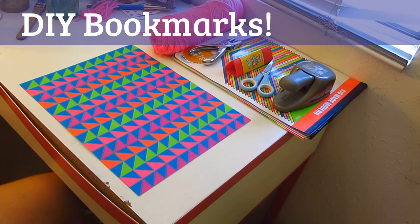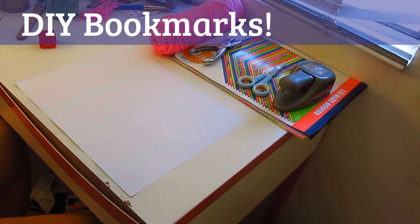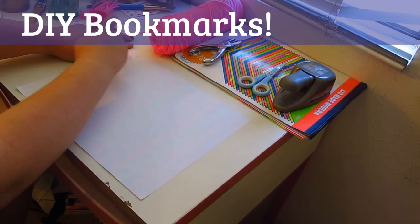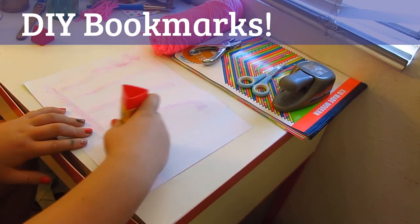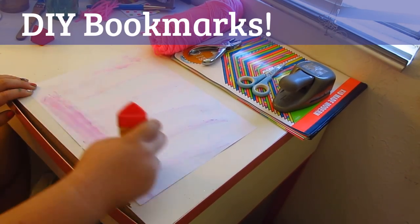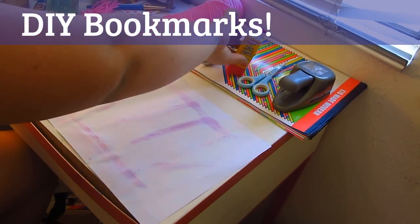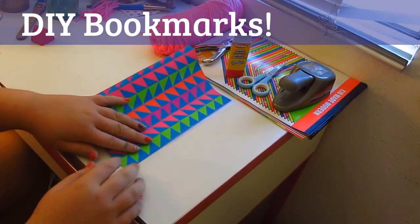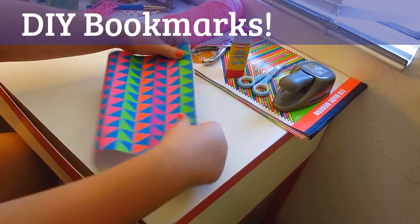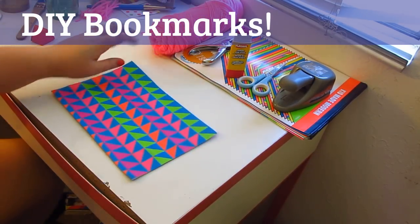For the last DIY of today's video, I'm going to start with this really cute piece of decorative paper and flip it over to the blank side. Then I'm going to take some glue and cover the entire backside of the paper with glue. After you've covered the entire side with glue, you're going to fold it in half, make sure there are no wrinkles, and then press it down so that it is glued together and folded in half. The edges don't have to be perfect because you will end up cutting the paper later.